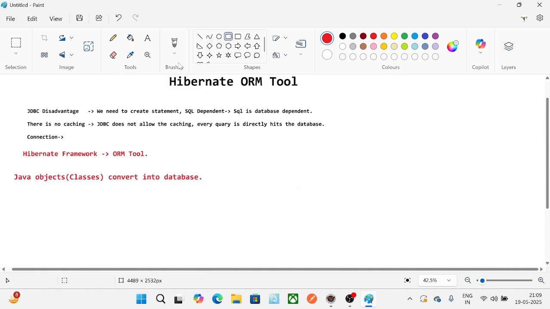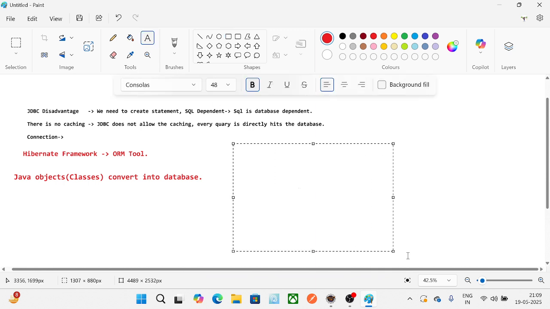For example, you have created a class Employee, and Employee has certain attributes: integer eid, string ename, double esalary.